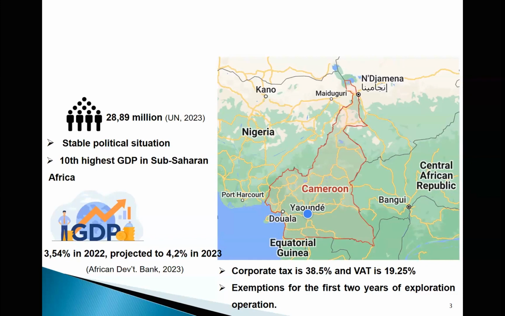The reason why I gave a little bit of highlight of this was because Cameroon in the past has been dependent on oil for a very long time. Following the past fall in oil prices, the government of Cameroon started looking at hard minerals as another option to boost the economy. For that reason, they modified the mining code a bit and gave exemptions for exploration companies for the first 2 years of operations, just to encourage foreign investment into the country.